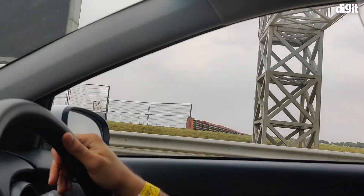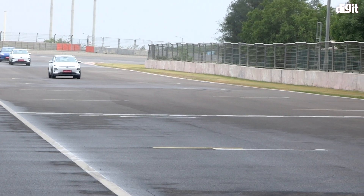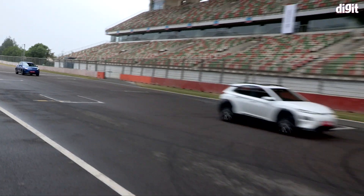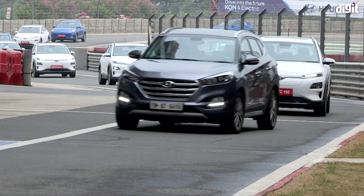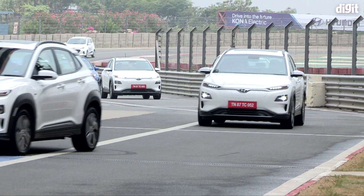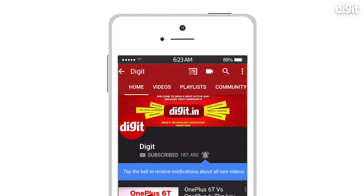We're nearly at the end of our drive. How this car handles in the city is definitely something we'll have to see when we can drive it on city roads. But here on the Buddh International Circuit, cornering at 70 kilometers an hour and driving at up to 135 at some points — it was fun. This is the first time I've driven an electric car. It's automatic, no shift, and we drove it in sports mode throughout. That was a first drive and look at the newly launched Hyundai Kona — priced at 25,30,000 rupees. For more from the world of technology, stay tuned to digit.in. We'll catch you in another video. Goodbye for now.